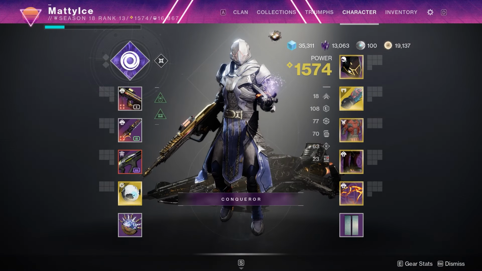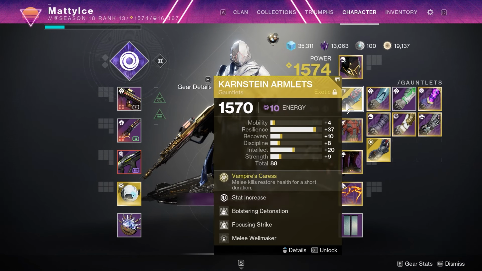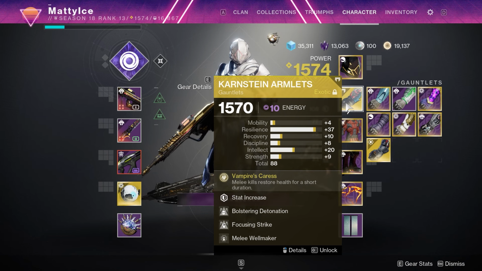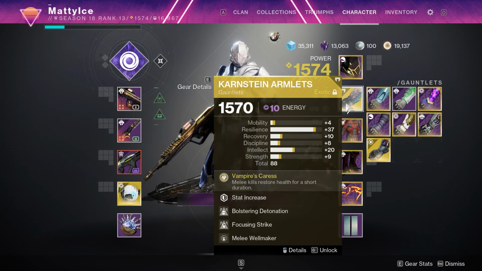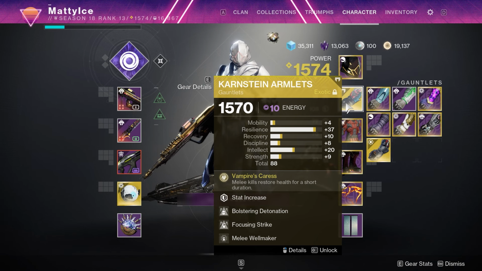But yeah, so that is the build for all three classes. Karnstein's and also Nezarec's is going to be very powerful now that Glaives work with these armor exotics. So I would definitely give this a shot. As you saw from the gameplay, it works very well, and I am looking forward to using this just kind of as a fun thing to run across any of the classes, when I'm not tied down to any specific exotic for like a raid or a GM. But yeah, so that's gonna call it here.